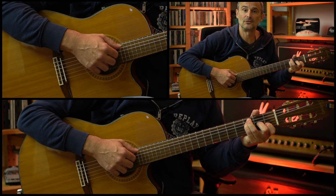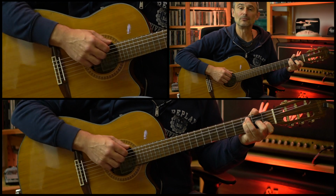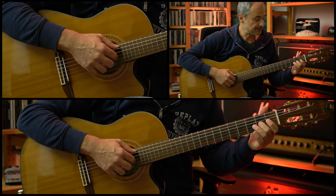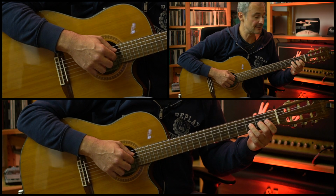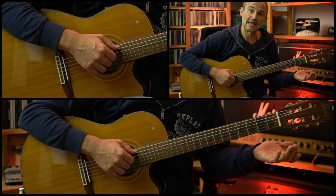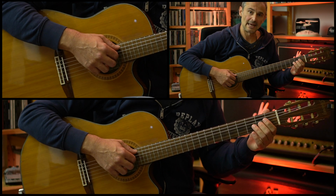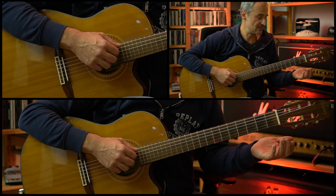1 and 2 and 3 and, and on beat 4 there's a chromatic melody line starting on the A, second fret of the G string, going up to the B flat, the third fret of the G string, and then we end on the open B string. So A, B flat, third fret, and then the open B string.